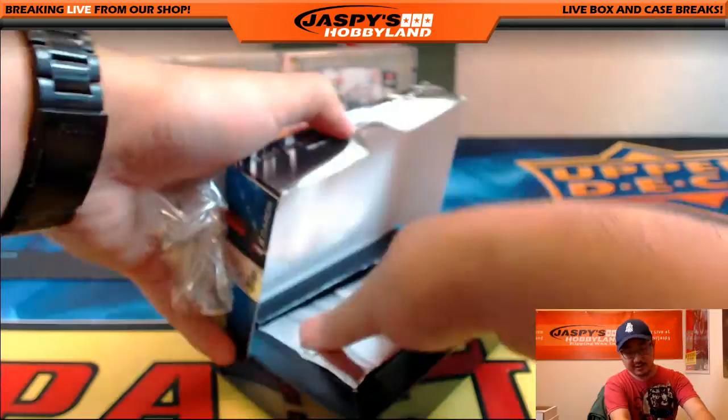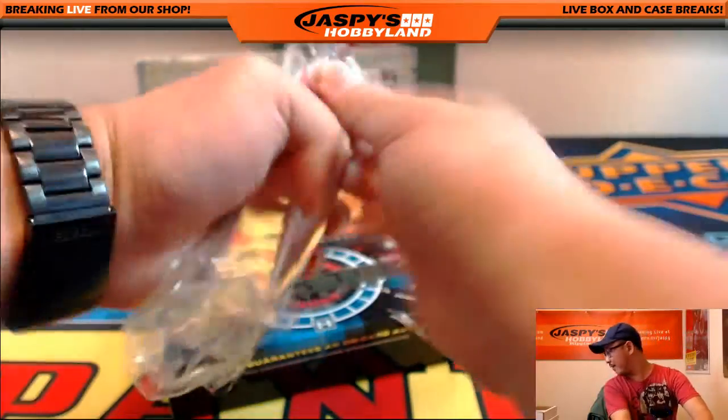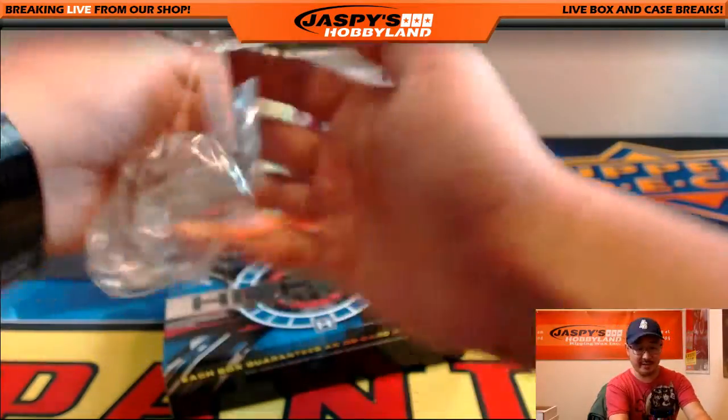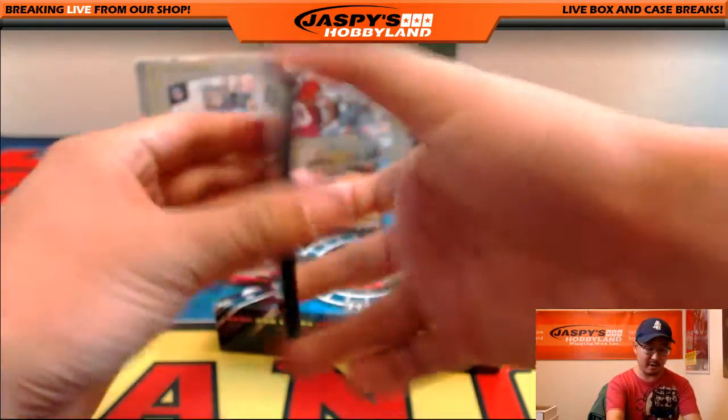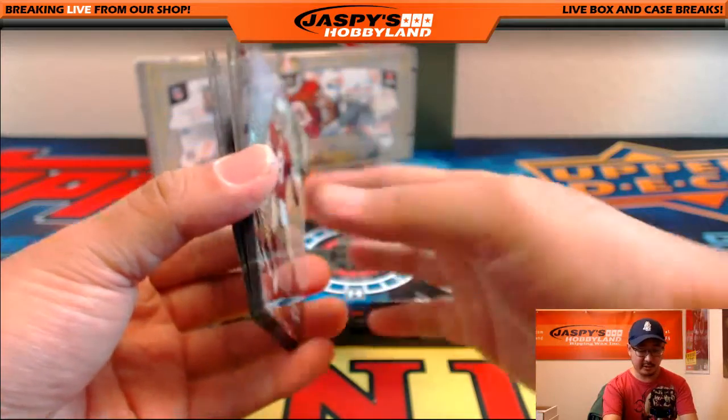All right, three more boxes to go in this 8-box Pick Your Team mixer. We have Leaf Rookie Retro coming up next, so stand by for that. After Leaf Rookie Retro will be Archives Baseball, brand new Archives Baseball. And then we'll see what else we can do tonight.